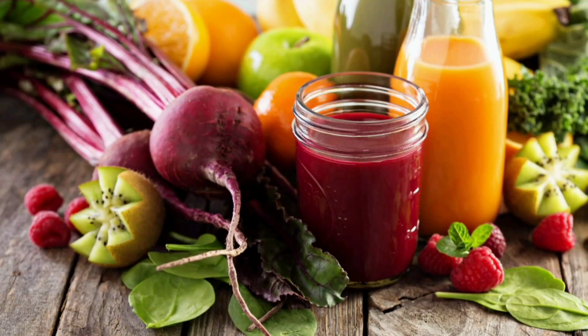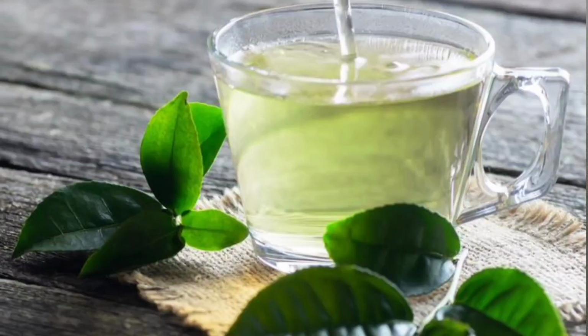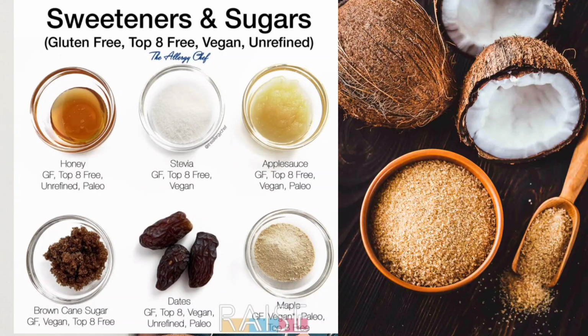So guys, the common question in everyone's mind is: if not these added sugars, what alternative can we go for? Let me tell you that there are a lot of healthier alternatives you can switch to. For example, instead of going for the packaged juices available in the markets, you can make juices at home from original organic fruits, which is a good source and has a lot of health benefits. Also, instead of coffee and tea, you can switch to organic green teas, and instead of adding sweeteners, you can add pure organic honey. Of course, not the honey available in supermarkets, because that honey is not actually honey, that's also sugar. So you can switch to organic honey.